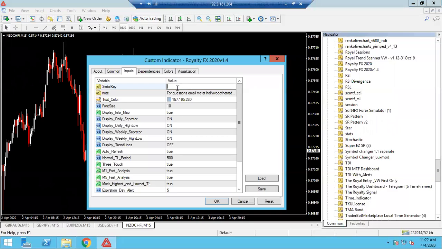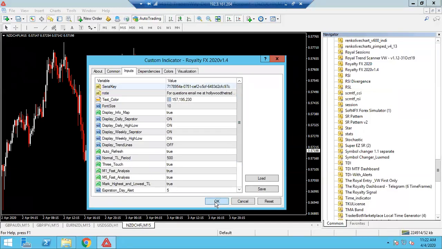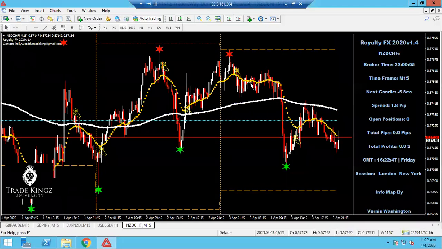Serial key is gonna go here. Okay. Everything else stay the same. It's gonna look like that. Okay.